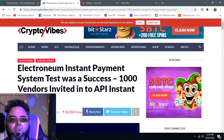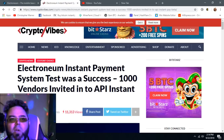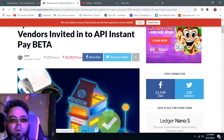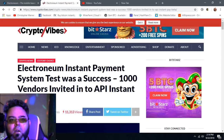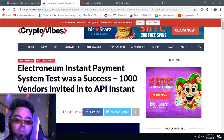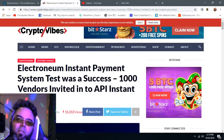If you don't have cash or you don't want to use credit or debit or whatever, you can tip with Electroneum. I have a QR code, and you can scan it with your app and then send X amount of Electroneum. But now you'll be able to actually make a purchase instantly via a third party, and that's how API works. There's a trusted third party that says, okay, you make a purchase, we'll accept the purchase, and then you'll owe us money. And then there's a fee, really small, way smaller than MasterCard or Visa. From what I'm reading, it comes out to like 1,000th of an Electroneum, maybe 100th of an Electroneum.